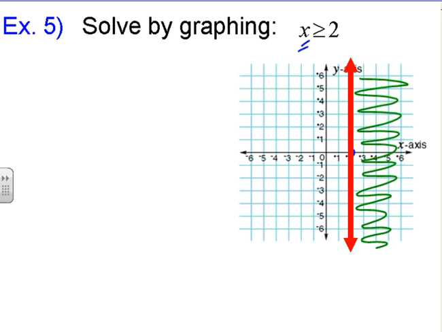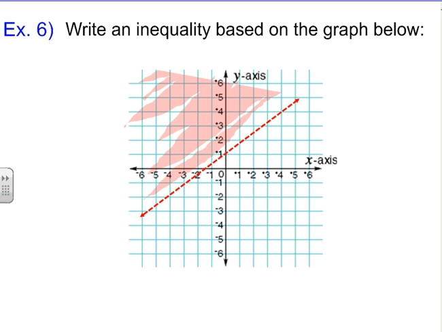Okay, one more problem to look at. Let's do it backwards. Let's take a look at a graph, and let's write an inequality based on that particular graph. Again, we know we're going to set up the structure of y equals mx plus b, and we can do that because we're going to use both x and y, because we can see that this is crossing not only the y-axis but the x-axis as well. So since we're crossing both of those, we want to be able to use it.